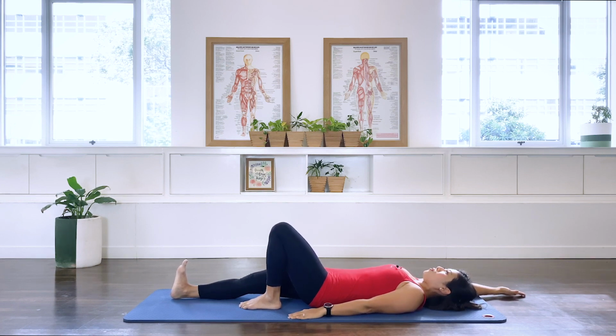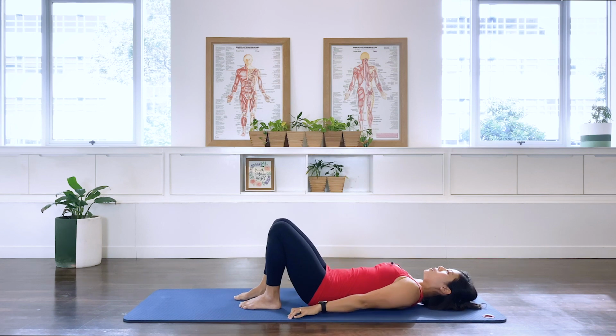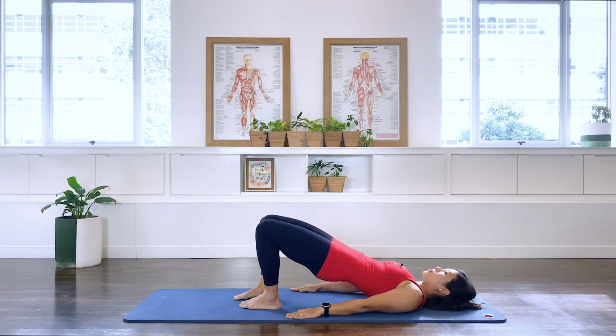Can you imprint that ribs down? Pulling the abdominal wall down. Reach out. Inhale. And then exhale. Let's drag the leg in and just drag the arm back down by the side of your pelvis. Let's roll the pelvis up again to the bridge.